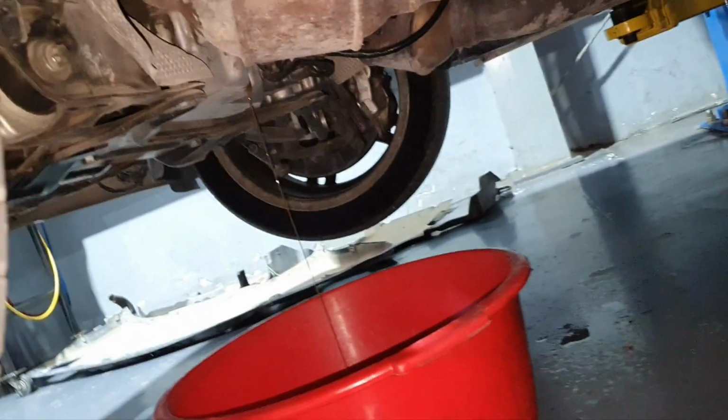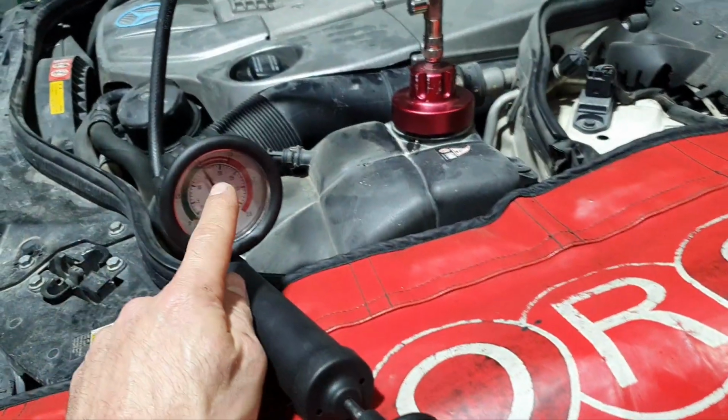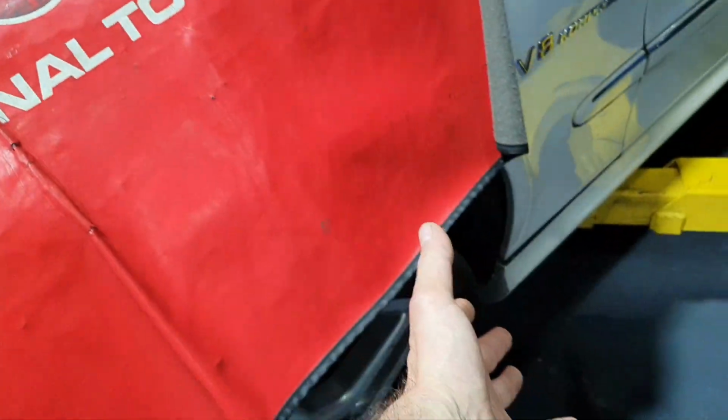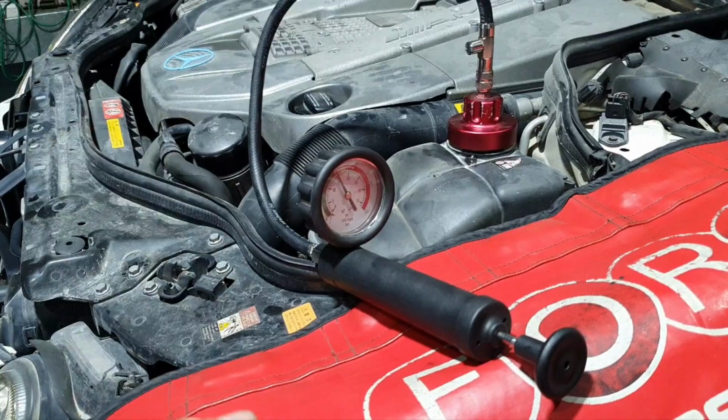All right, let's go back to 15 PSI to see what's going on. That's what I'm doing now. It fell down to 10 PSI, I'm putting 15 PSI. 10 PSI, 15 PSI, until I understand from down there what's going on. I'm gonna turn the engine manually.